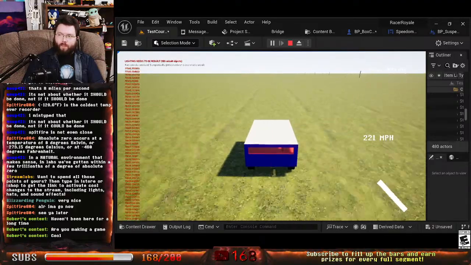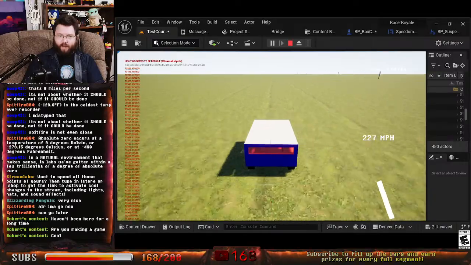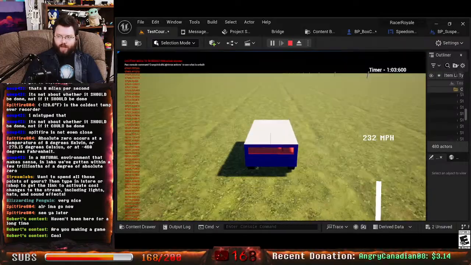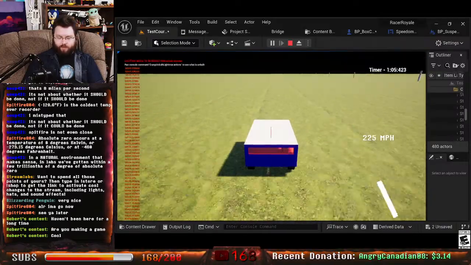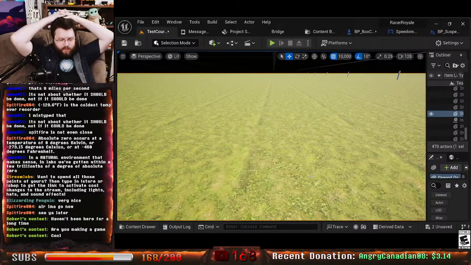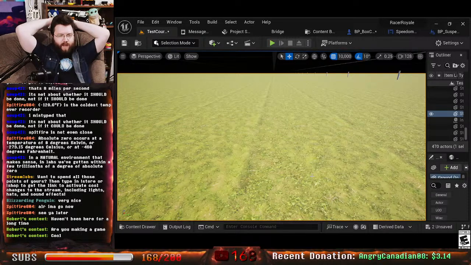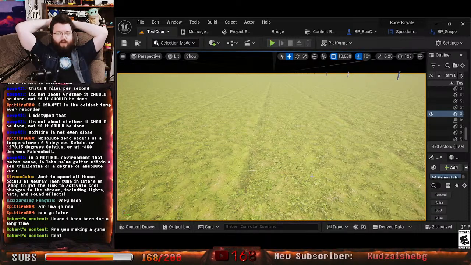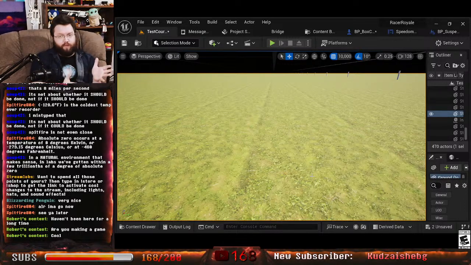Look how stunted that boost was. I barely gained an extra mile per hour. And that's just because it's not capped at 300. Tying it to car speed is such a bad idea. But I don't know how else to limit it. Because it's gotta stop once it hits a certain threshold. And the only threshold I can think of is car speed.